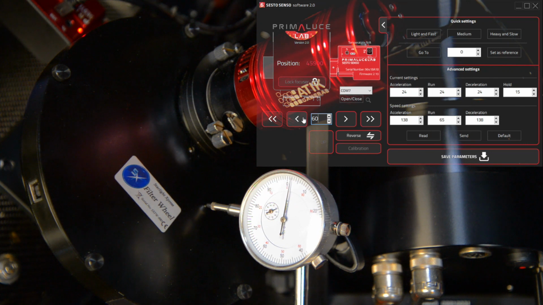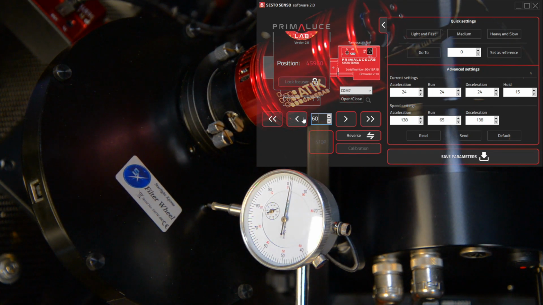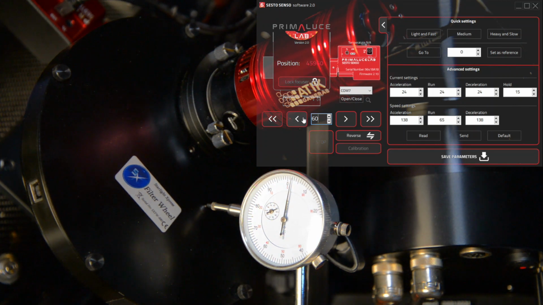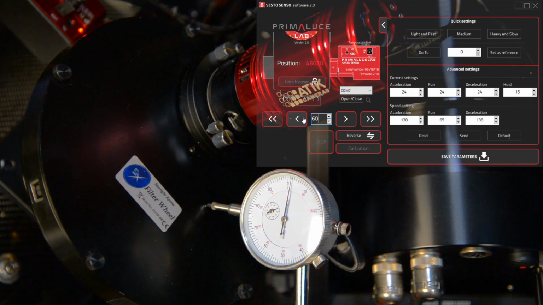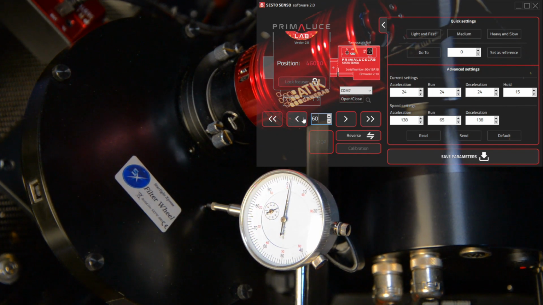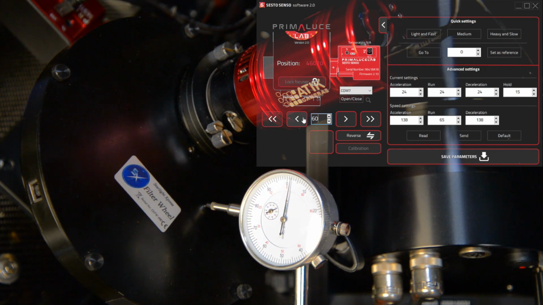So basically I have to decrease this, and it's a matter of taking your time, going back and forth, moving to smaller steps, bigger steps, and learning the focuser. So for me, I was able to measure the least movement with 15 steps, so that is what I wrote into the driver software, so it knows its backlash is 15 steps.